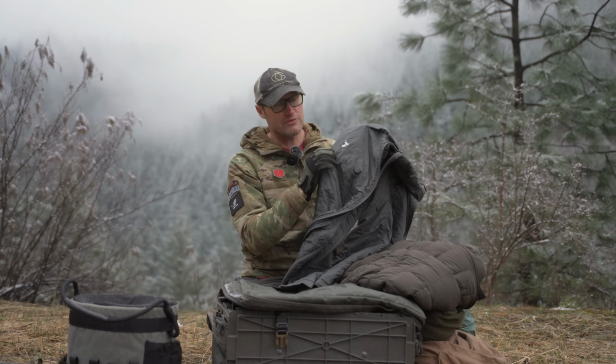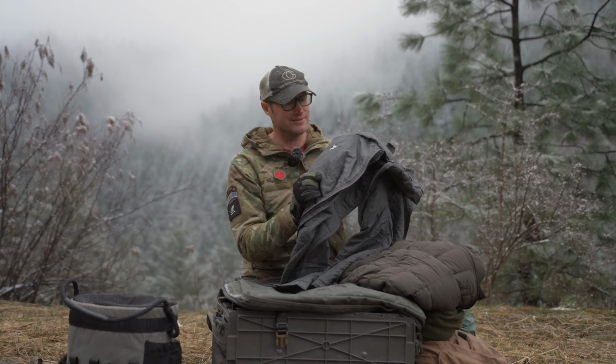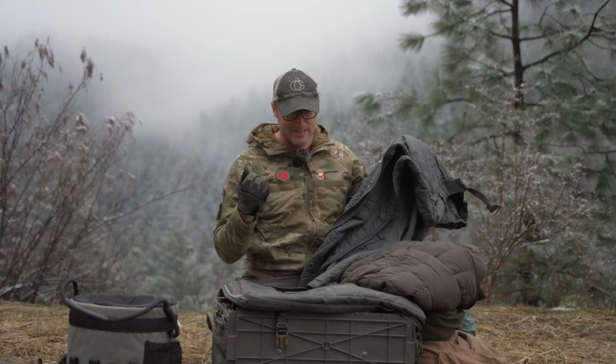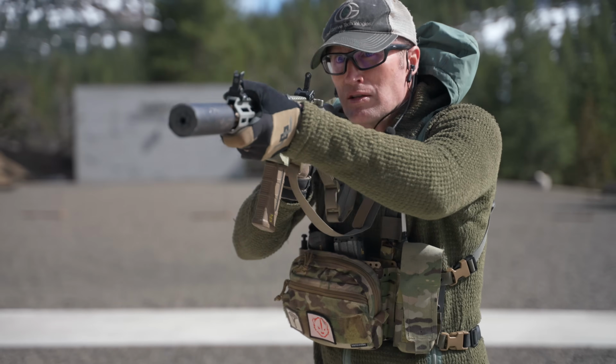So yeah, I have some patch material, I'll throw it over, not a big deal, but it's definitely going to be on my suppressor forever. And yeah, that was kind of it as far as layers go. As far as personal protective equipment, these right here, wearing prescription lenses. These are my Smith Director Elite with ballistic lenses from Zeiss in there.